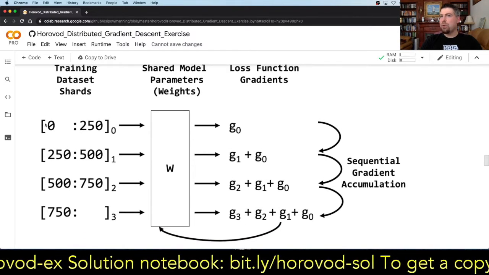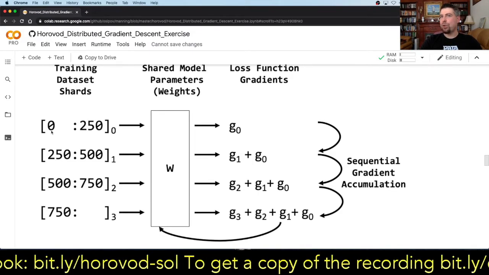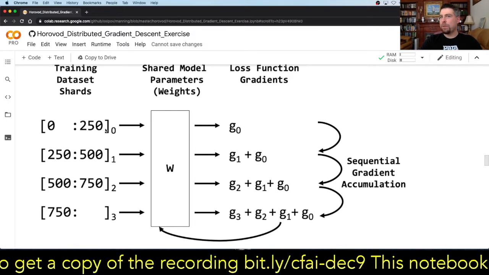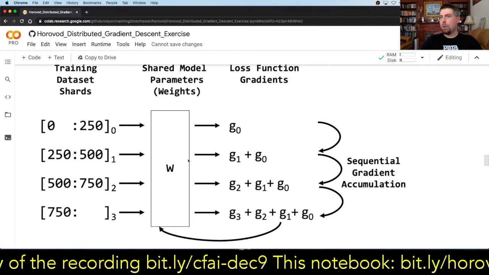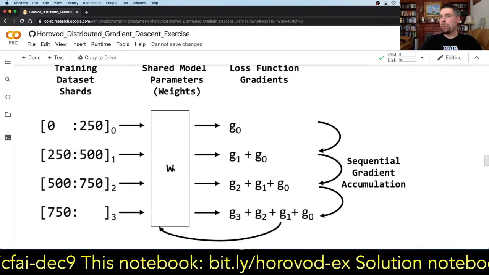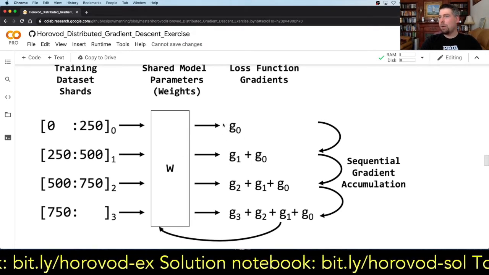So notice that I'm using Python slicing notation, and what this is saying is that if you take the first shard worth of training examples, the first 250 of them, you pass them through a model. So just like before, you have this PyTorch tensor of model parameters called W, and what you get back is some gradients, right?